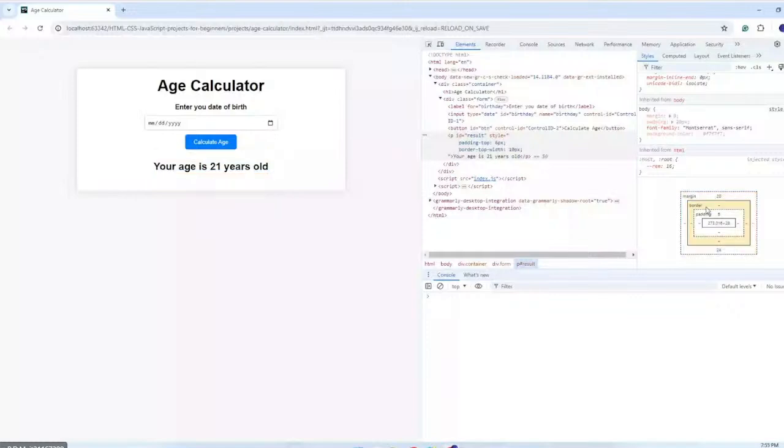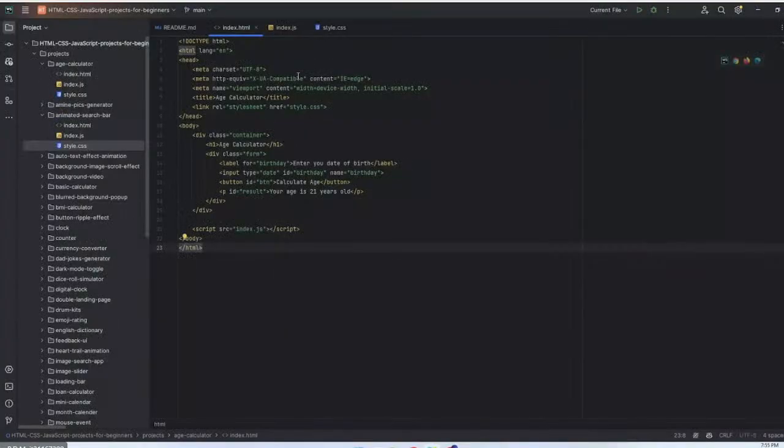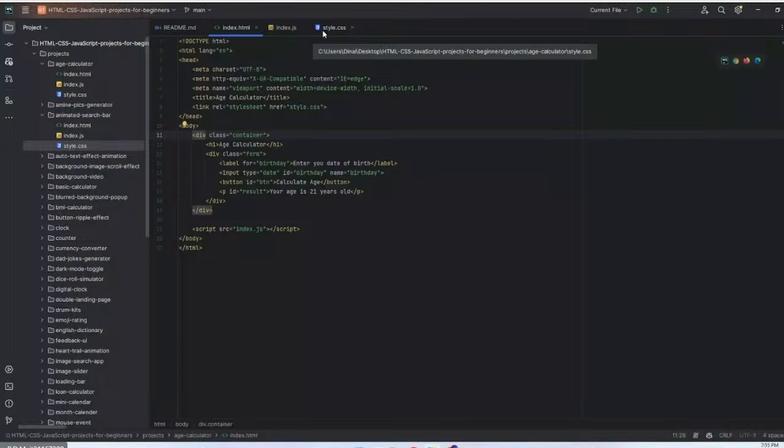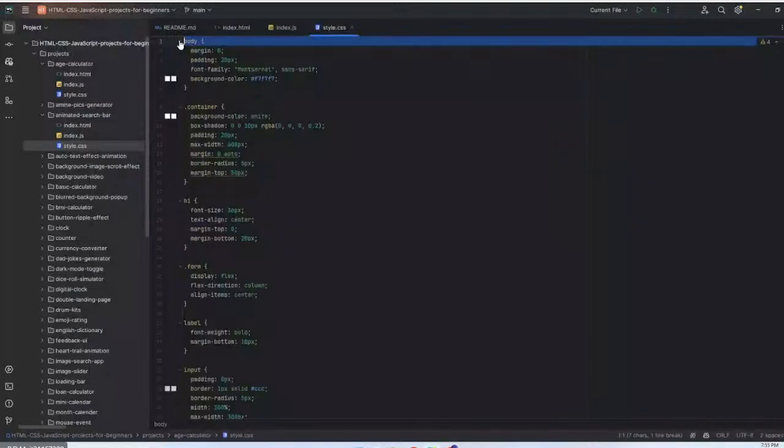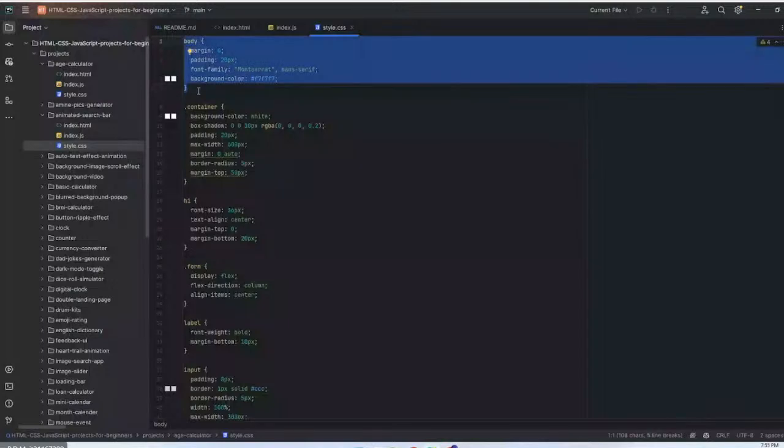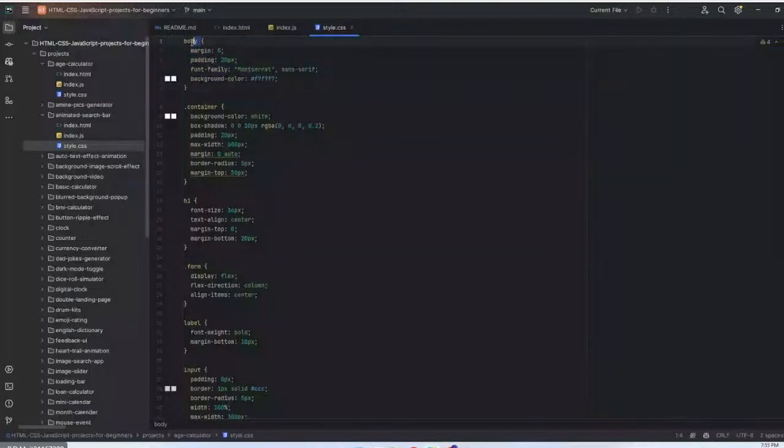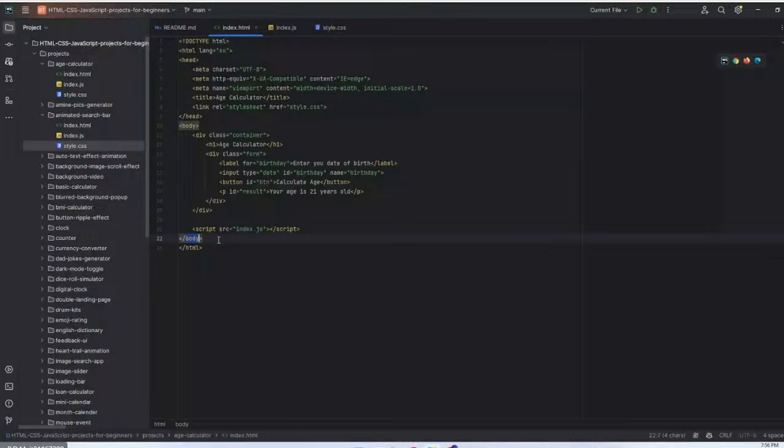So for the HTML one, let's move on to CSS. When you are doing CSS, you have to select the elements that you want to apply these styles to. So this is an instance of applying styles. The first thing that comes before the curly brace is called a selector. This selector selects the element that it needs to apply the things inside these curly braces to. In this case, it is saying apply this to the body tag. So the body tag is this one, and that style will apply to this whole block.